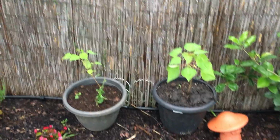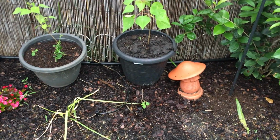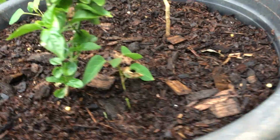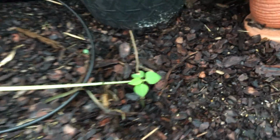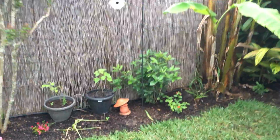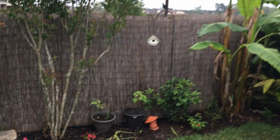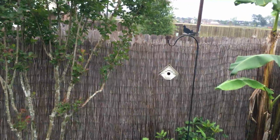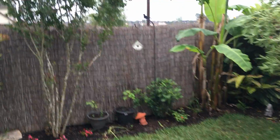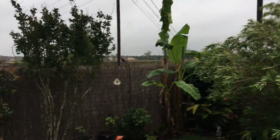Chinese tallows. There'll be a separate video on them, but I got this tall one, that one, a little baby one right there, another baby one right there, and this one. From what I understand, they grow 4 feet a year. So one's going right there, and then in between these, there's a walkway behind my fence. So a couple of them are going there, and they'll be above that fence line in 2 years.